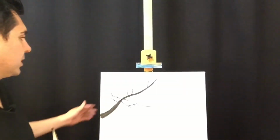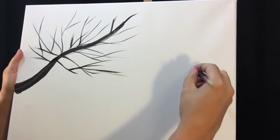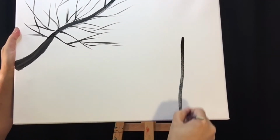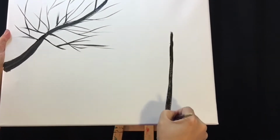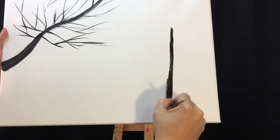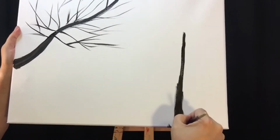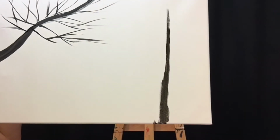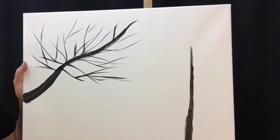You tell me. I'm going to bring this up close here, Shaun, so you can see exactly what I'm doing. Is this what you're talking about, where you make a line going like this, and you've got your nice little bit of tree? Again, I'm going to make the trunk a little bit thicker, and it comes to a point. All right, I know what you're talking about. I see what's going on here.